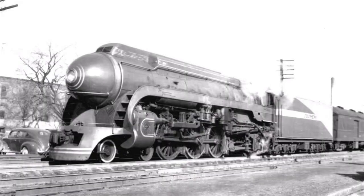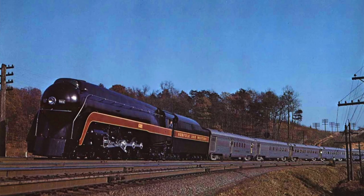But the steam locomotive would leave Washington, D.C.'s Union Station and make its way down to Lynchburg, Virginia. In Lynchburg, Virginia, the train was handed off to the Norfolk and Western Railway to Bristol, Tennessee, and was usually pulled by the N&W J's. So 611 might have been pulling this very same train. In Bristol, Tennessee, it was handed back off to the Southern Railway for its time through Eastern Tennessee and on to Memphis in Western Tennessee. And that train was usually pulled by E6s or PA Alcos. Very interesting and a very complex train.